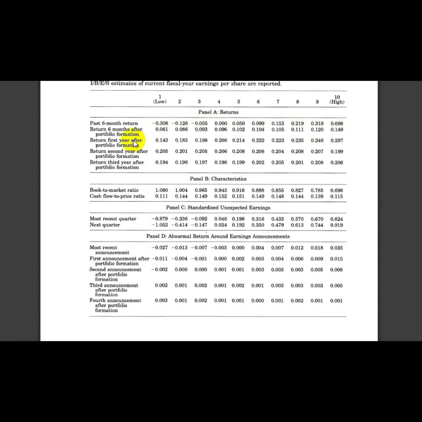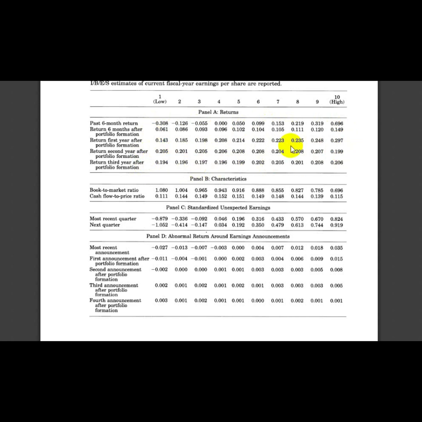The next row we have the holding period over the next year after the formation date, and they increase monotonically as well. However, in the second and third years, you start to see that the returns of the lowest ranking portfolio is about the same as the highest ranking portfolio, and across the board, across all the portfolios. So the momentum strategy works in the first year, but after that, there seems to be no difference between the rankings of the portfolios.